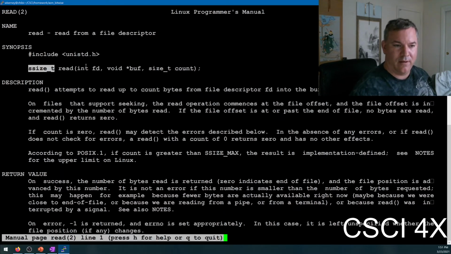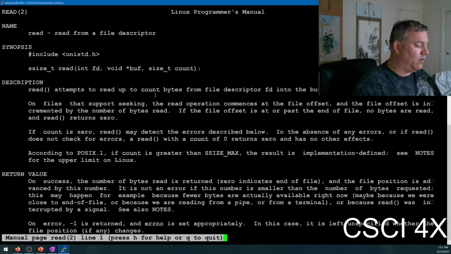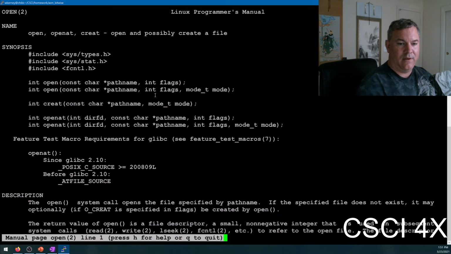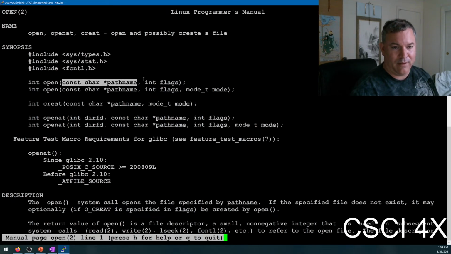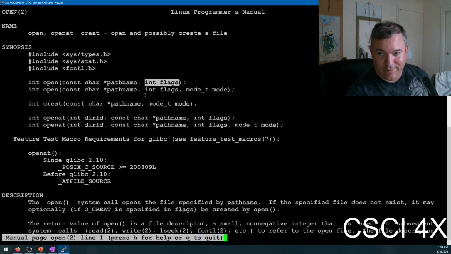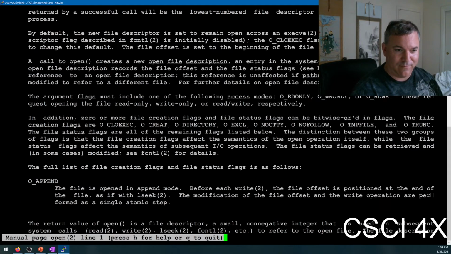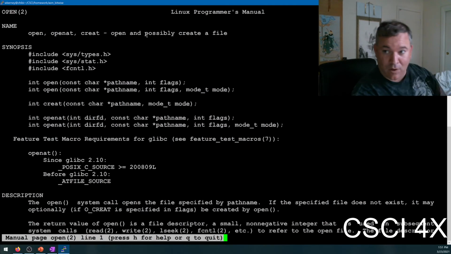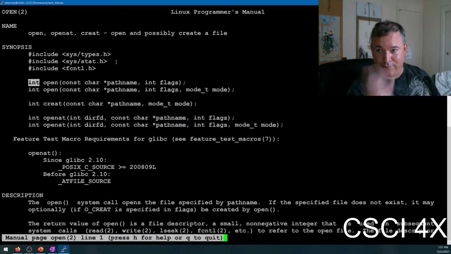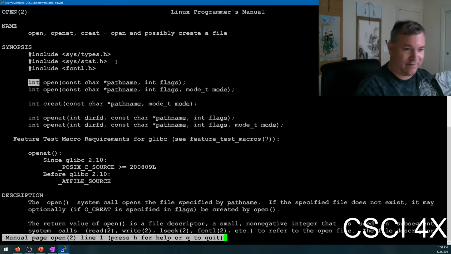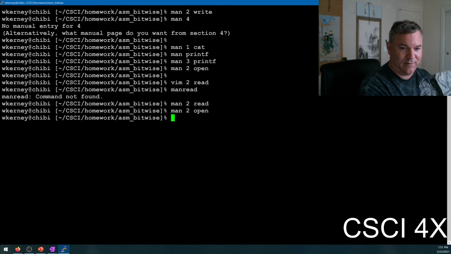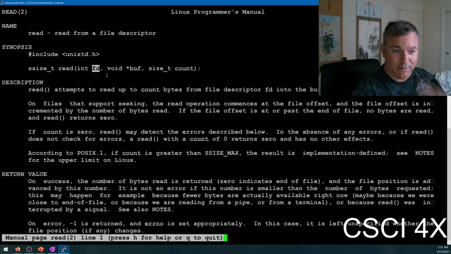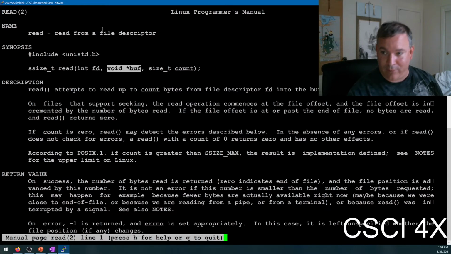When you call open, man to open, you pass in a path name to a file you want to open. You have to get the flags right, which is super annoying. Like I said, I screwed that up last time because I don't remember which of these things are used in combination with each other. Google it. It's going to return a file descriptor. So when you open a file, it returns a file descriptor. Congratulations, you can now read from file 20, whatever. Then you pass that file descriptor to read, pass in 20, and then you give it a memory address of your array.